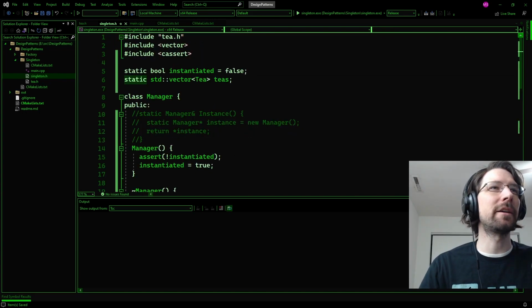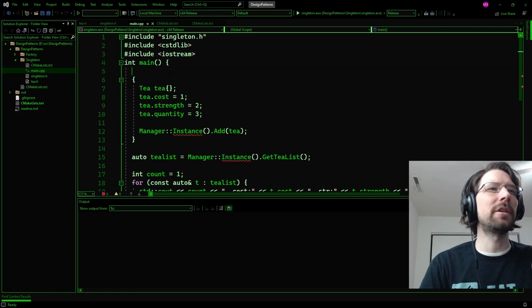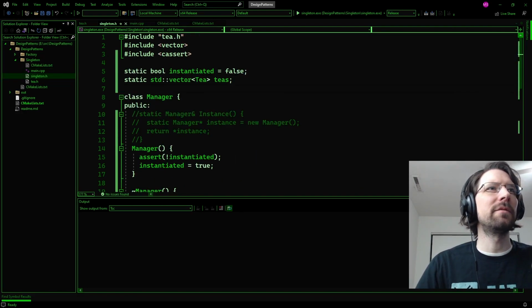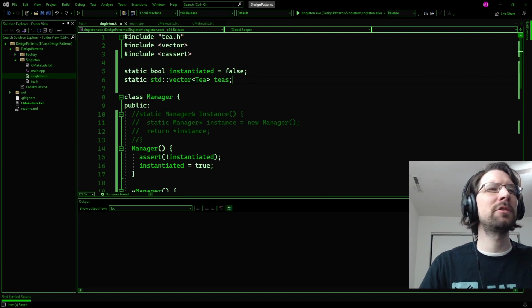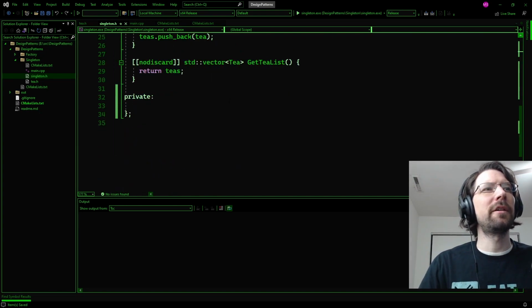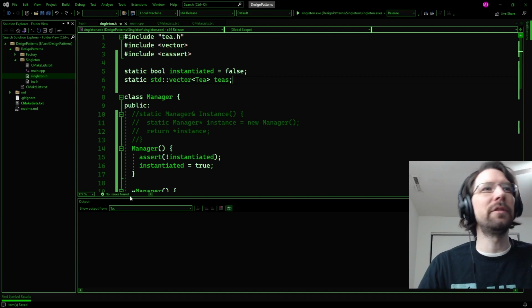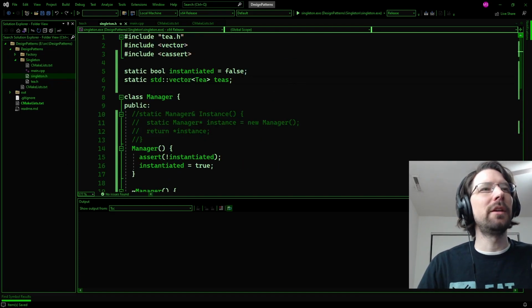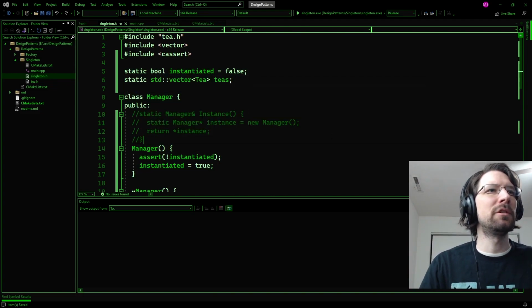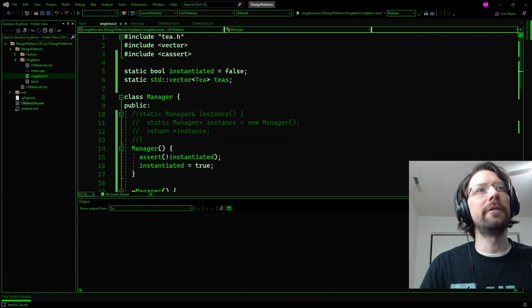And since it's static up here, there's really no way to access it otherwise, because if you try to access these static variables from outside, you just can't. You would have to make them extern non-static otherwise, but that's a whole other thing. So that's just another way of doing it that I thought I'd point out, because maybe it's relevant to some people, but it's just another way to make sure only one of your class gets instantiated. I personally don't use this way, but I thought I'd at least mention it here in the end.